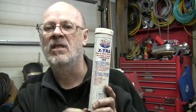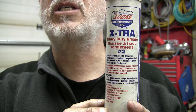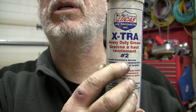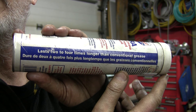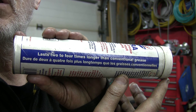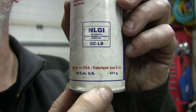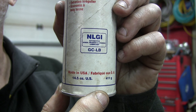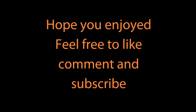A viewer was asking about the grease I used when I reassembled the chuck. This is the product — it's made by Lucas. It's a high grade, heavy duty, extra number two. Usually you identify the Lucas grease by the number. It lasts about four times longer than any other kind of specialized grease. I find that product pretty good for bearings, high friction things like that. And it's made in the USA — it should be a good product.